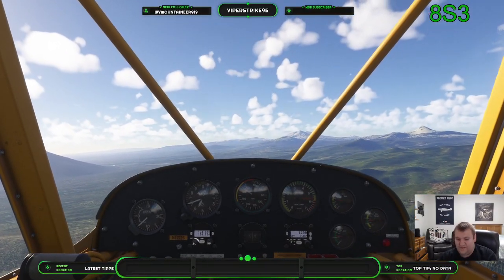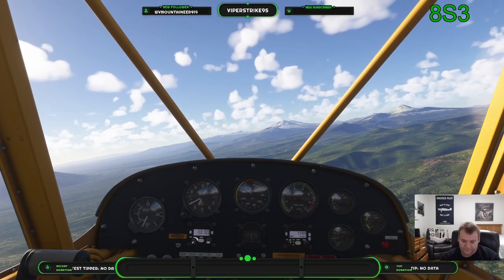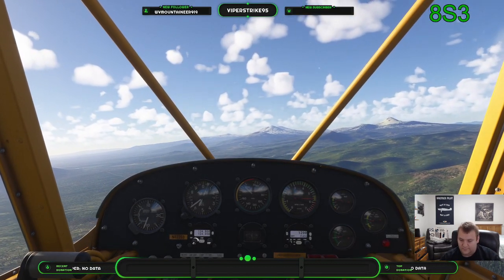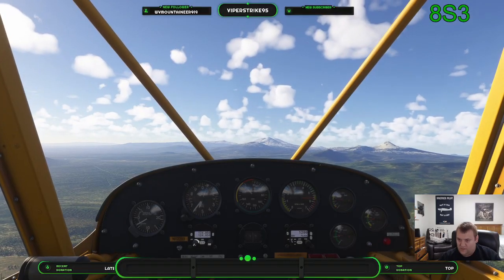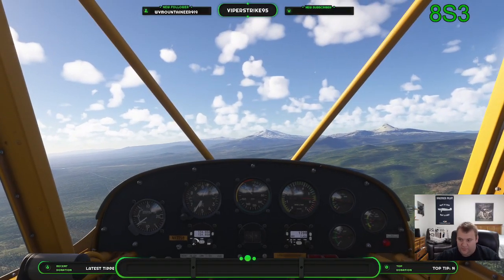But yeah, very big stuff going on here as well. Yeah, beautiful park though.